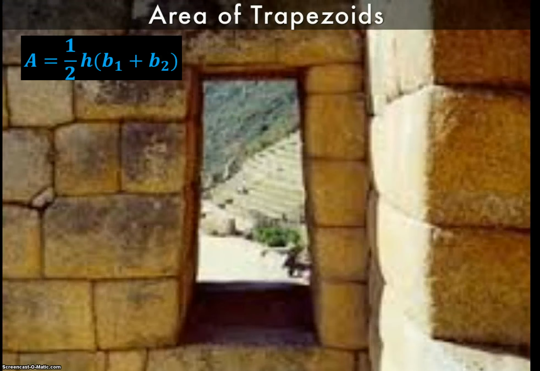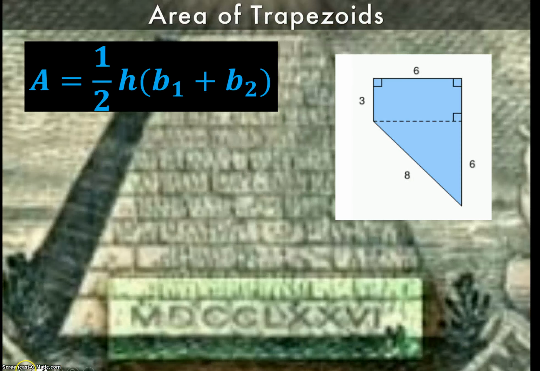Now we're going to move into trapezoids. And trapezoids occur in the world all around us. This is an example of a pyramid that has a trapezoid. The trapezoid, in order to be a trapezoid, has one set of parallel sides. So if you look at this window, you see the parallel sides, they never touch, and then these two are not parallel. They will eventually touch. The sides that are parallel are called your bases. So this side is a base, and this side is a base. Your parallel lines are always your bases.